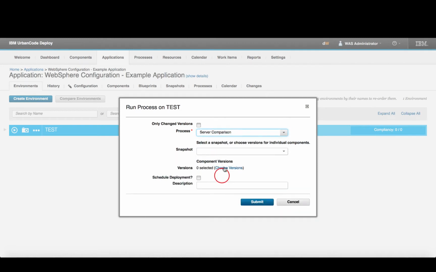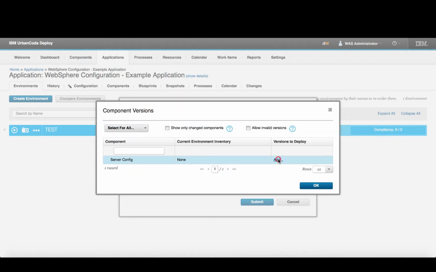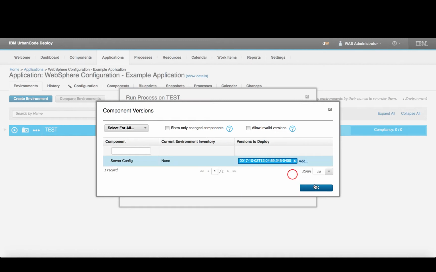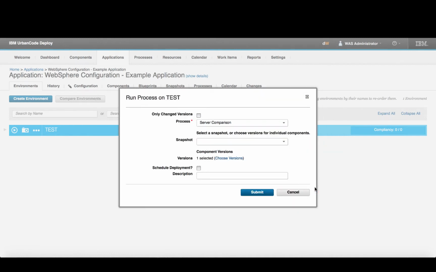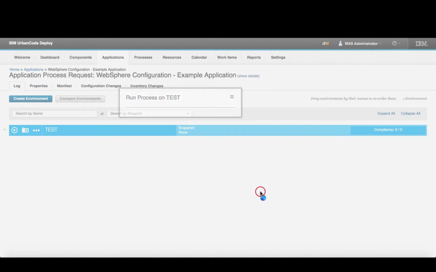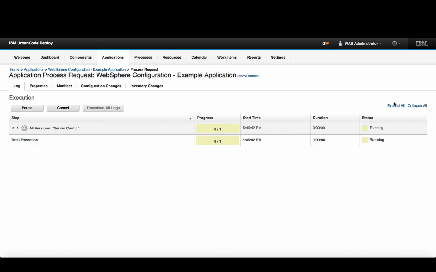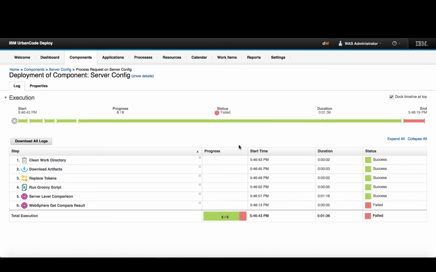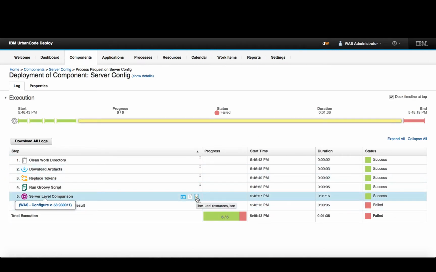Server comparison, version, and submit. Okay, process completed. So let's look at the comparison report.